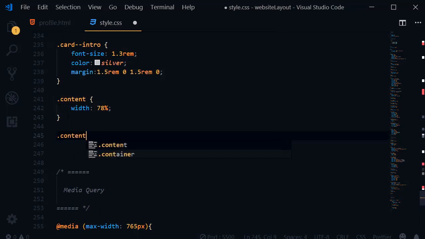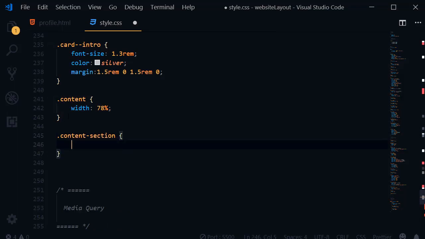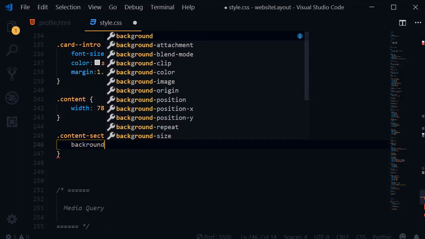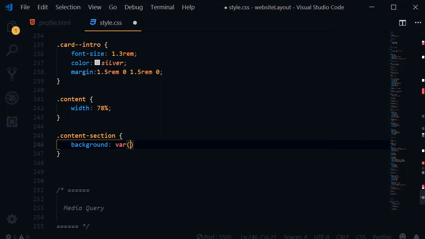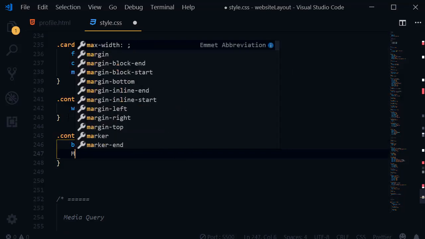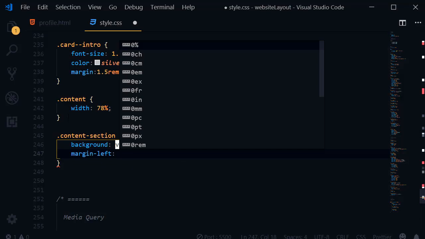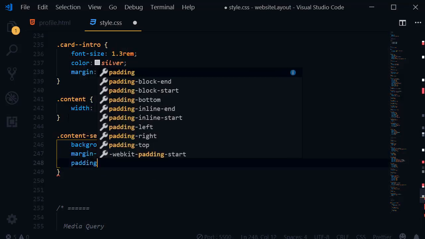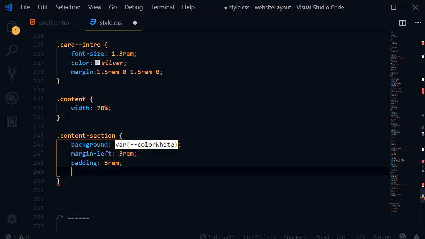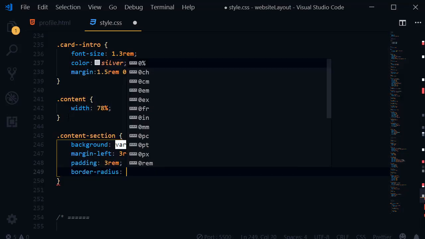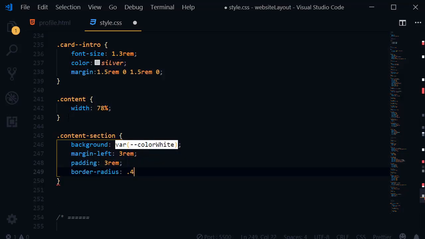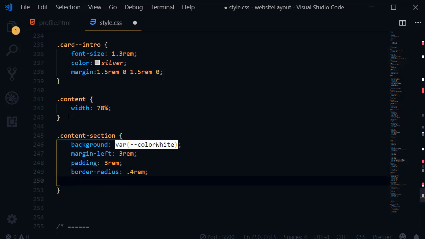Let's go to CSS, and first of all get rid of this background color, and now down here content section class, background color, so var color white, margin left 3 rem, padding as well 3 rem, and border radius, so fine, 4 rem, and box shadow.